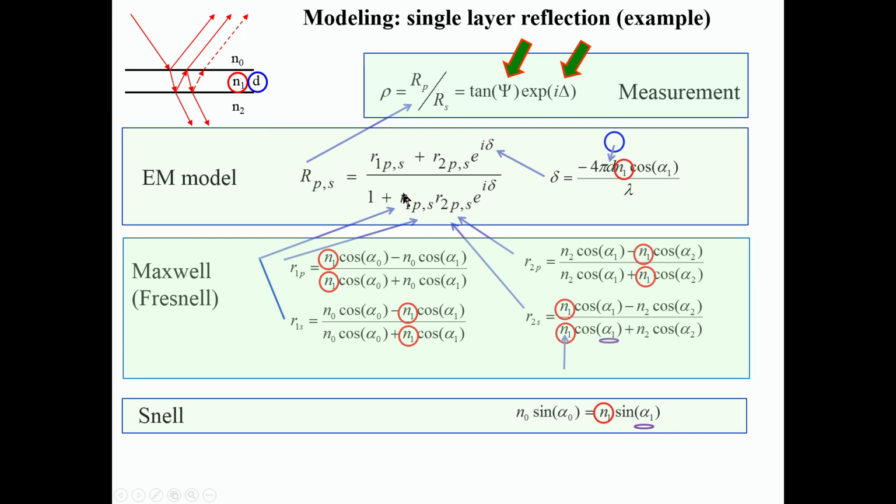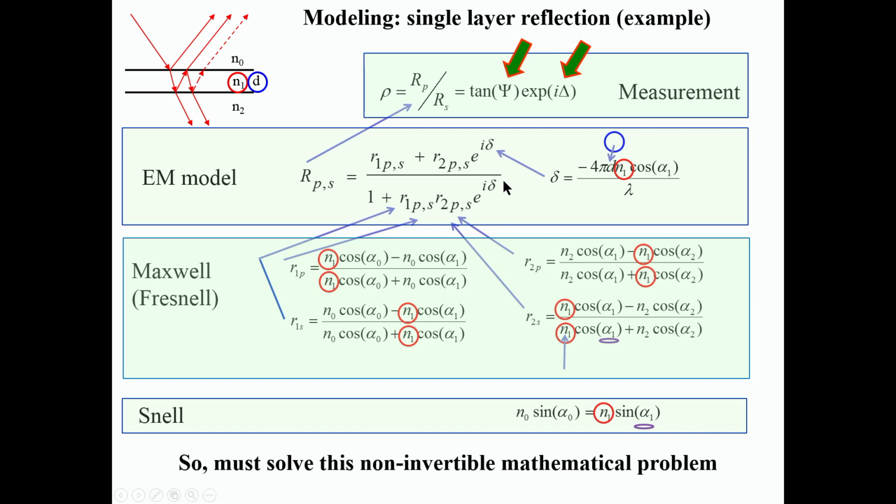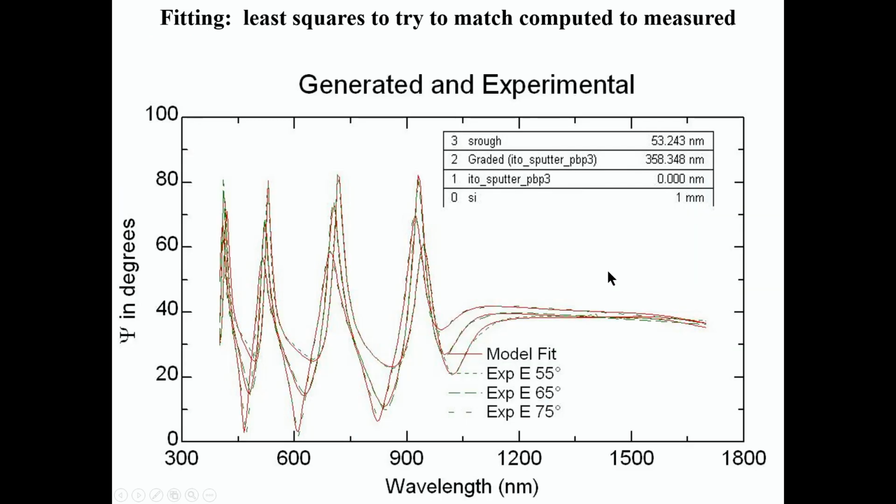Well, I could. And we end up with a more complicated equation, which involves these other equations for single interface reflections. And we end up with what is really quite a complicated equation. Fair enough. And it's something that we can't easily solve front to back. In other words, writing an equation D equals some function of sine delta, that's not doable for this. It's doable for a soap bubble, as demonstrated by Azam years ago. And we have to solve this at every single wavelength that we have chosen.